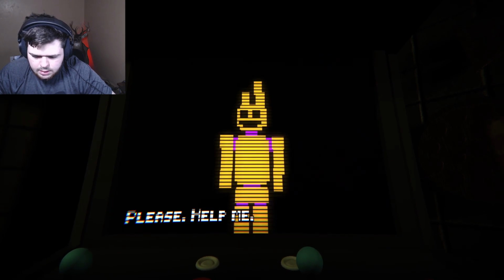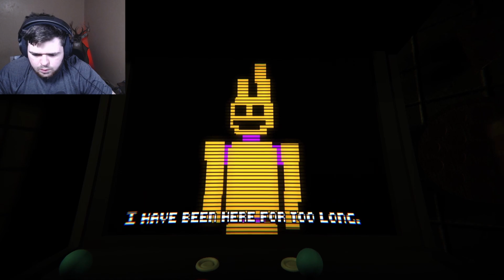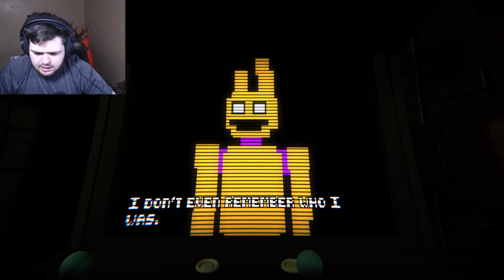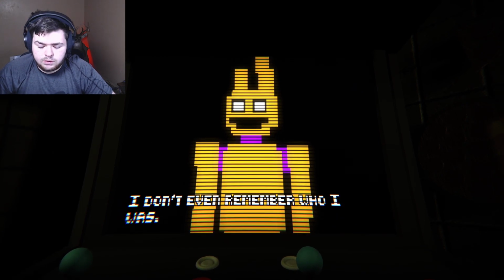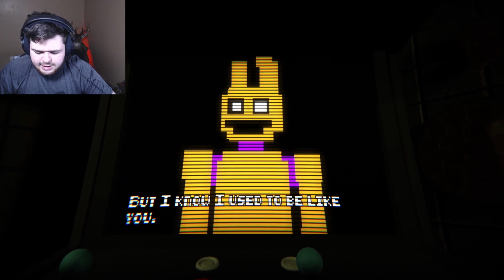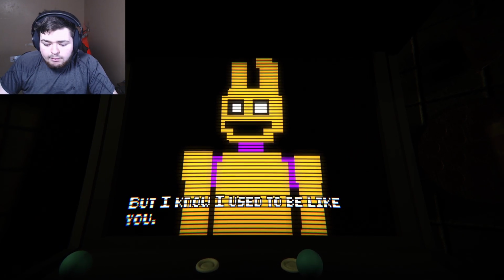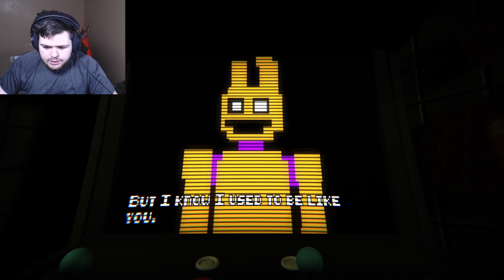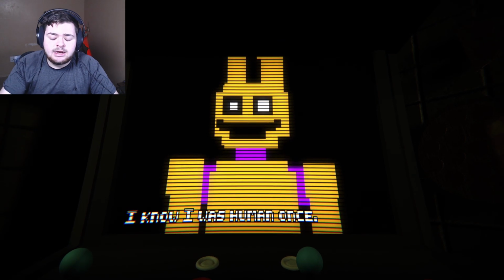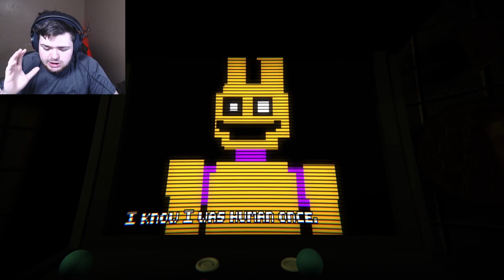Help me? I've been here for too long? What does it mean? I don't even remember who I was. Okay. What do you want me to do about it? I used to be like you. That's fantastic. But my doors are closed and the power's running out. What do you want me to do? I can't do anything. I know I was human once. That is not a concern of mine. The concern of mine is not dying. Let me leave from this thing.